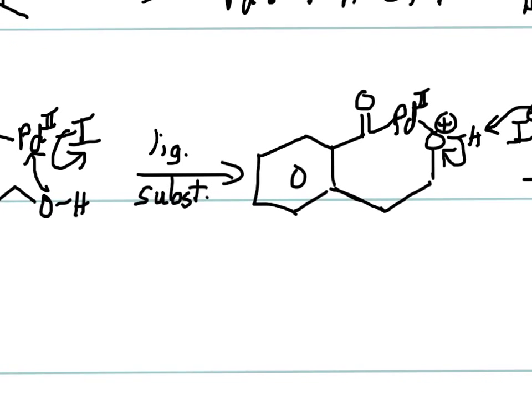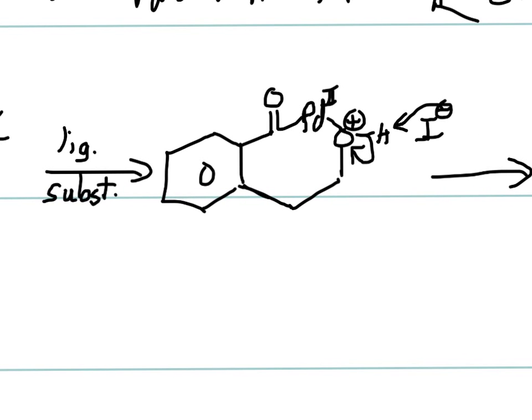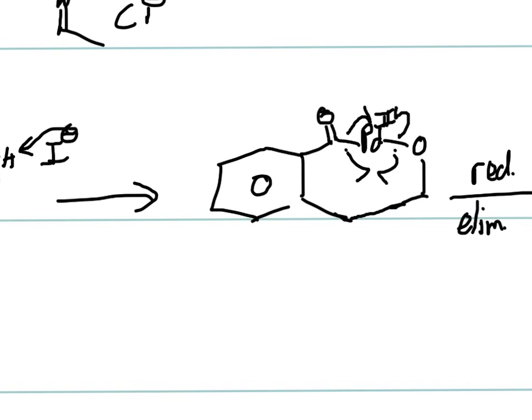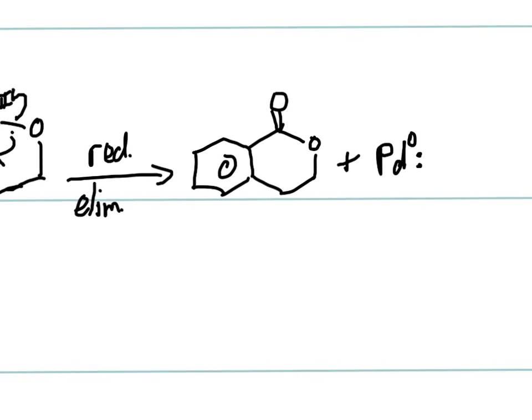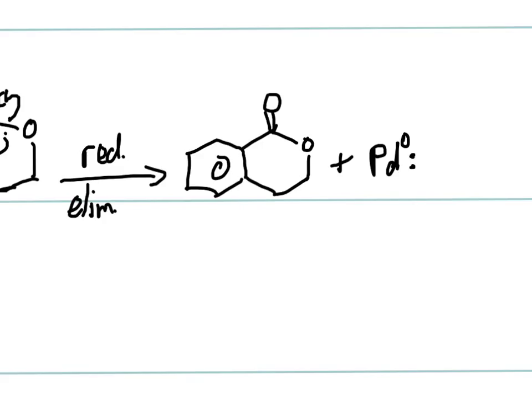Still palladium 2. I minus comes back in, or there's also a lot of triethylamine, that initial thing that turned palladium 2 to palladium 0. There's probably enough triethylamine to also do it, that's a better base than I minus. So now you have palladium 2. We're going to do that reductive elimination, which gets us to our cyclic product.